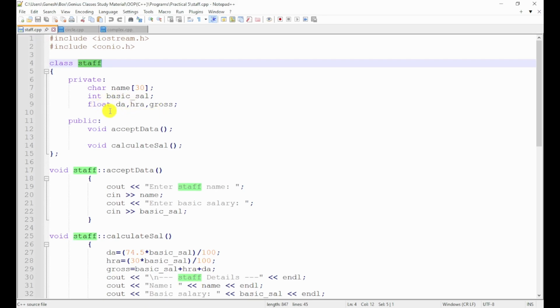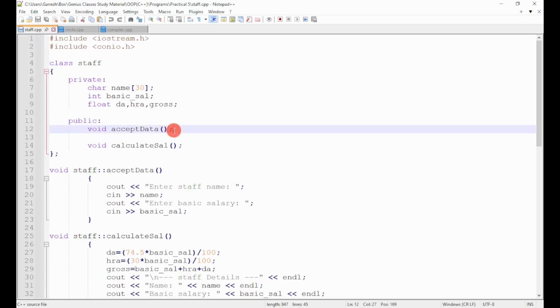Next we have the public access specifier. As we have to define the member functions outside the class, here we cannot define them, we can only declare them. Why are we declaring them here? Because the compiler will understand that void accept data and void calculate sal are members of the class staff.